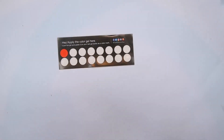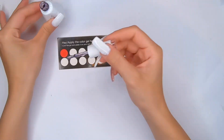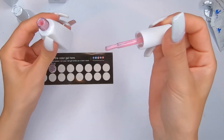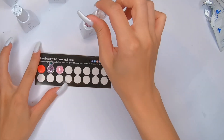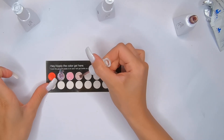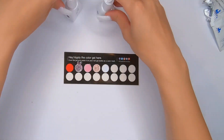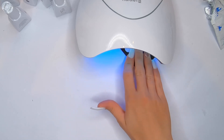I just found this thick paper in the kit — I'm gonna apply the color gel on it to swatch the colors. There's a sparkly purple which is so pretty, a gorgeous pink, the rose gold shade I used on my nails, and a white. The glitter and the pink shades are so pretty — I'll definitely try them next time. I'm curing this swatch under the UV lamp to harden the polish.